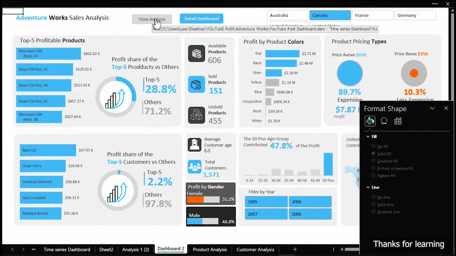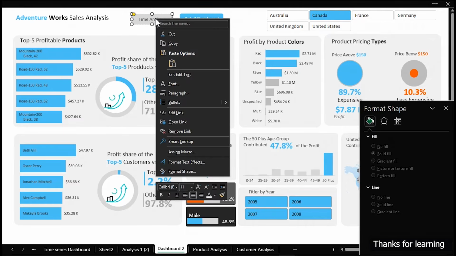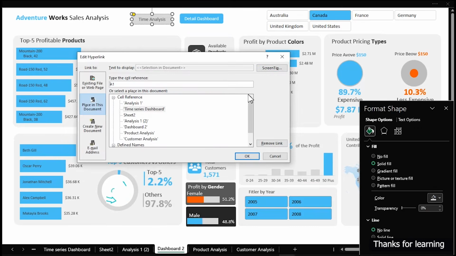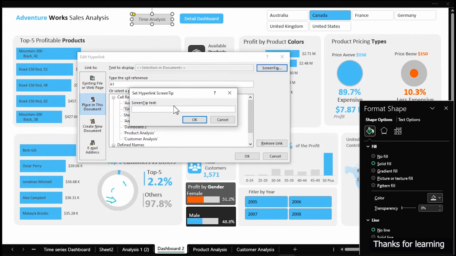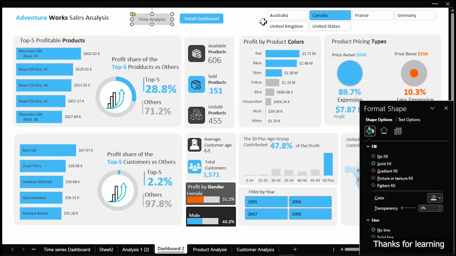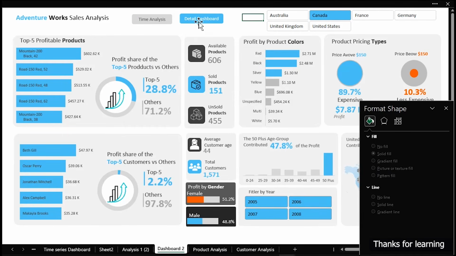Okay, one other thing I want to show you, if I actually hover over it, this is what I have. I have a link that actually has my file path and everything. So I don't want to see this. What I can do is right click and click on edit link. So I click on this tooltip here. I'll just say go to next, or I can just say next dashboard. Then I'll copy it. I'll click on OK. Click on OK right here. So if I hover over it, it says next dashboard. This one wouldn't give me anything because I did not link it.